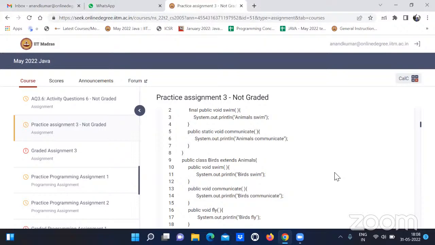I think it is the same thing. In the practice questions, we try to cover a few key points which are not directly discussed in the lecture. Like here, the final keyword you can see, no? So what is the significance of final? Final means that the particular method or class where I mention it, I cannot change. If it is used for a variable, it becomes a constant, a fixed value, right? Correct. If it is used for a method, it's not overridable. If it is used for a class, it becomes non-inheritable, right? So that's why you can understand what the problem is.